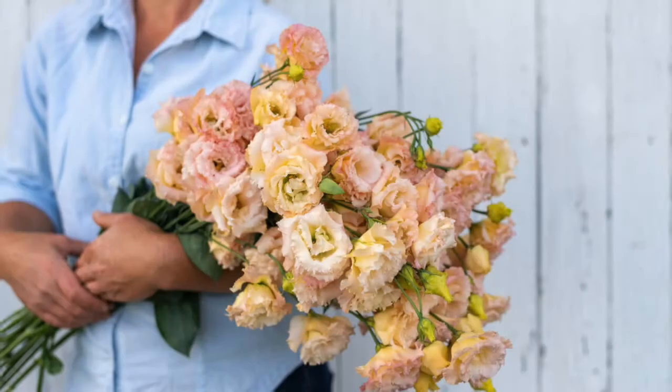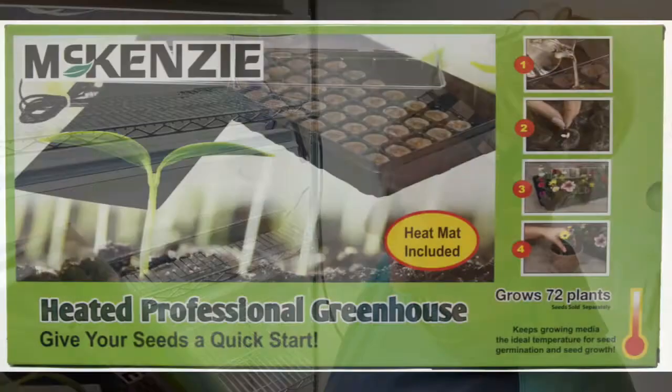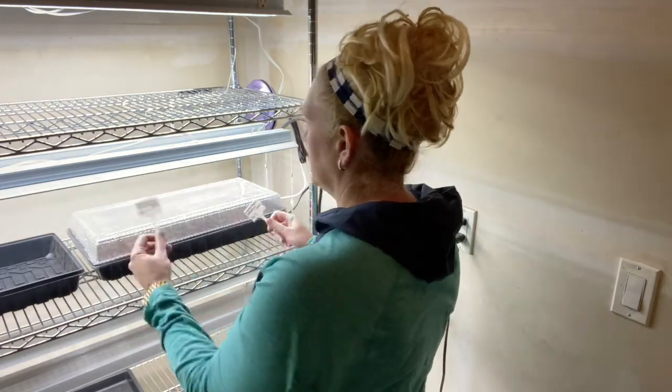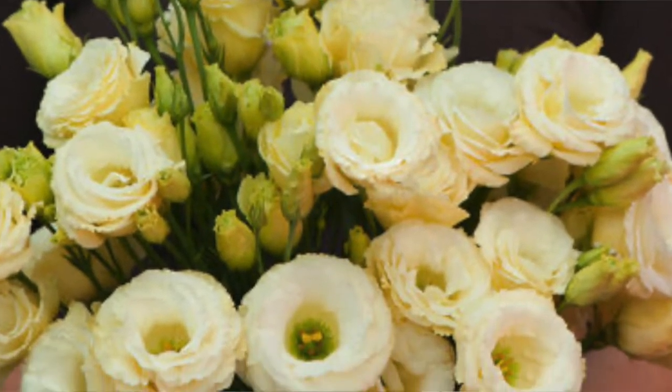They are beautiful looking flowers. I'm very hopeful and it's my first try with them. If it doesn't work, I will try again and learn from your mistakes. You're really only going to learn how to do it if you do it. So I've started with a little kit from the hardware store with a heat mat and a tray and some peat pucks. We have two different kinds: Lisianthus Champagne Voyager 2 and Lisianthus Arena 3 Gold. I don't know how well they'll germinate, but I'm excited to try them. I'm just excited to start seeds and get something germinating and growing. That's the fun of it — I just enjoy watching that part of it and the challenge of trying to keep these little babies alive.